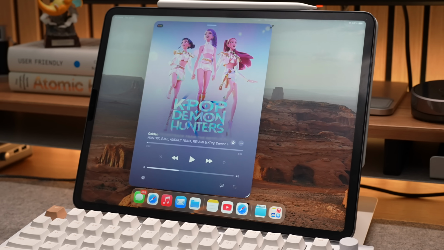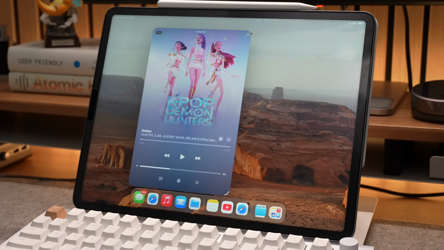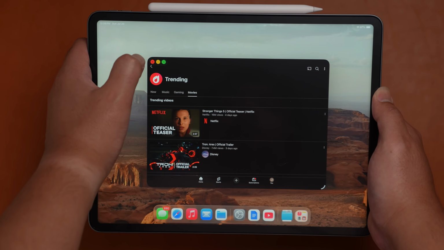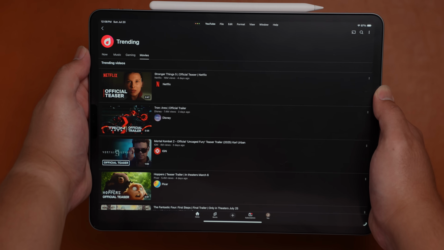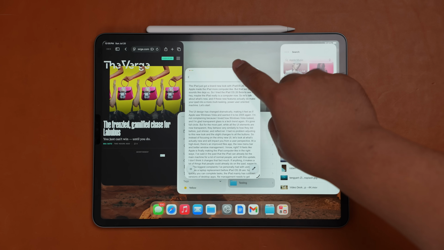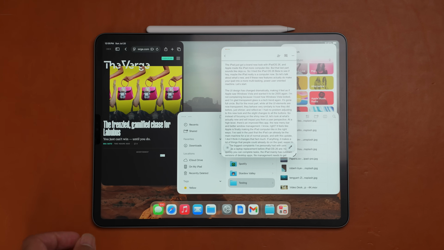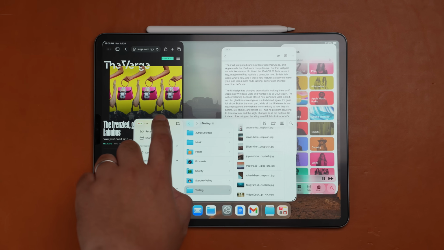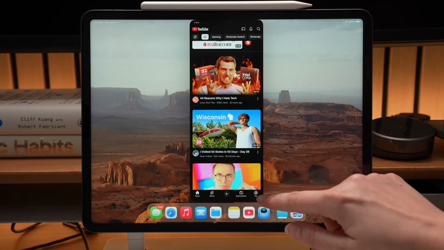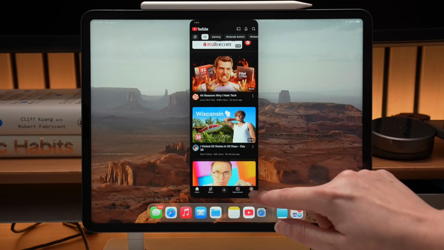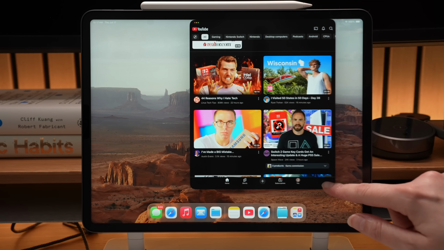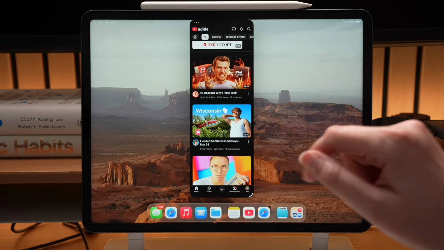Besides that, apps are dedicated windows now, meaning you can resize them in any shape or form or quickly adjust the size with these Mac-esque window management buttons. This is great. It makes it feel like the iPad is now a desk surface when you have a bunch of different apps open. You might also think, hey, Jimmy, having that many app windows open on this tiny screen is bad, but most of the apps do a good job at adjusting to whatever size windows it's in. It does feel kind of cramped though. I still wouldn't primarily use it this way on just the iPad screen, but it's useful if you do need it.